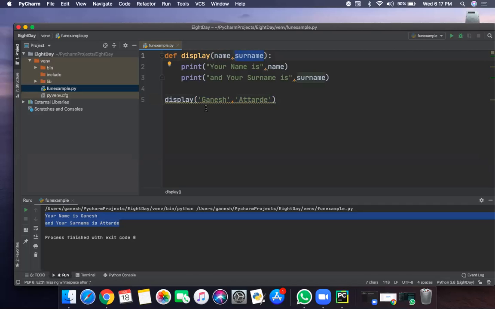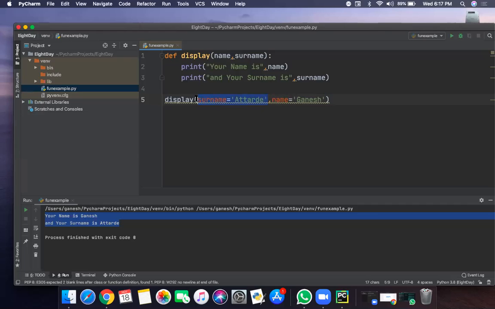So position wise it gets passed here, but the second type we have seen is the keyword argument. In a keyword argument, we can give name equal to Ganesh and surname equal to Attade. Here we can directly use the name of that argument and pass the data. When you are using this technique, the position doesn't matter. You can directly pass the data to that argument by using its name.